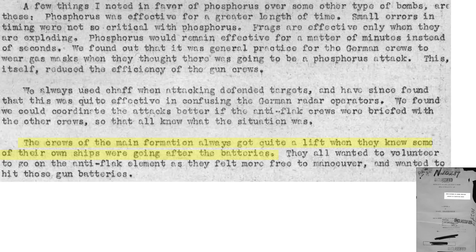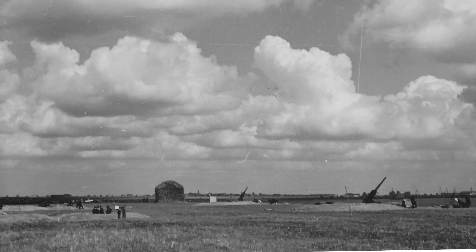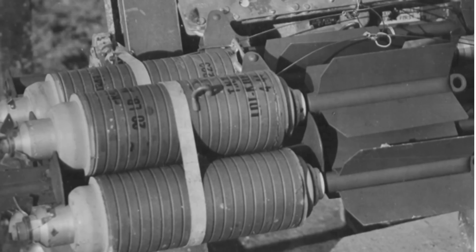Strike bomber crew morale increased knowing flak batteries would be attacked, and many bomber crew members volunteered for anti-flak duty. In terms of effectiveness, the number of sorties required to destroy the primary target decreased, and the number of flak losses dropped by half. The conference recommends a dedicated anti-flak combat bombing group be developed, whose sole purpose would be to destroy or damage flak batteries and neutralize — by terror or disruption — the batteries while the main formation flies over. In summary, flak suppression by attacking flak batteries with either proximity-fused fragmentation or white phosphorus bombs is effective and has been credited with reducing bomber losses by half. Had the war continued, dedicated anti-flak heavy bomber groups would likely be leading each mission, paving the way much like fighter escorts cleared the path from interceptors.